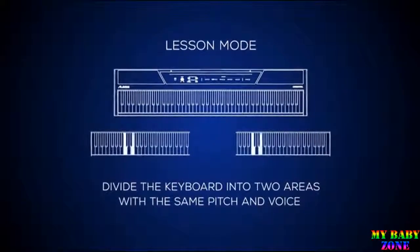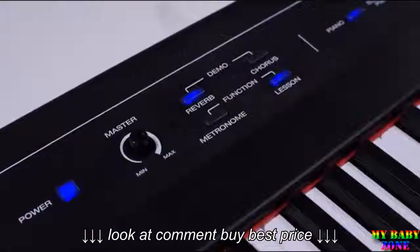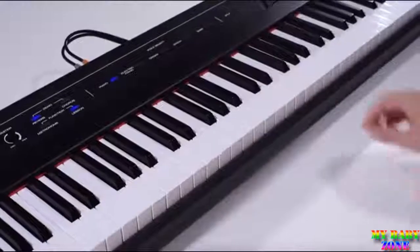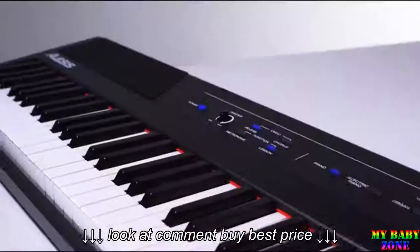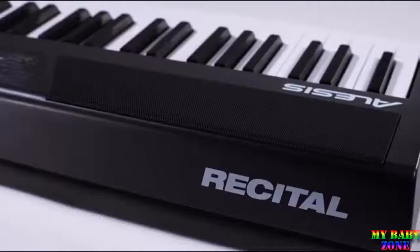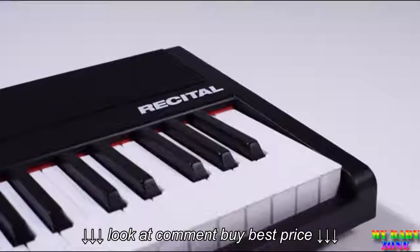One other great feature of the Elises Recital is the lesson mode. If you press the lesson button on the front panel, this will divide the keyboard into 2 equal areas with the same pitch and same voice. Now this is a great feature for students and teachers because you can sit side by side at a piano and really watch and study each other.